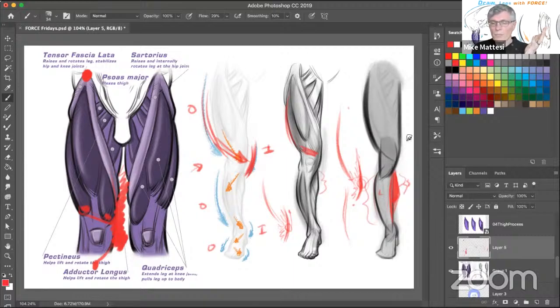So now I've got this flip-flopping of straight to curve, straight to curve, straight to curve, making its way all the way down. Where most students usually get stuck is, once you get the outside of the calf, you want to hit inside ankle. And guess what? Anatomically, the ankle is on a diagonal. Some models, even including yourself, some people, that angle is stronger, some it's weaker, but it's typically not perfectly horizontal. It angles towards the outside. So that drives us from the inside ankle to the outside edge of the foot and the top of the foot, and then finally down to the ball of the foot and so on, right? So that's the front view. That's the front view of the leg.